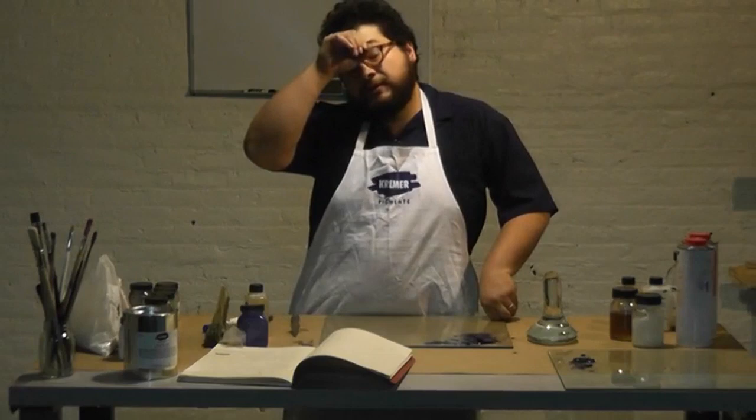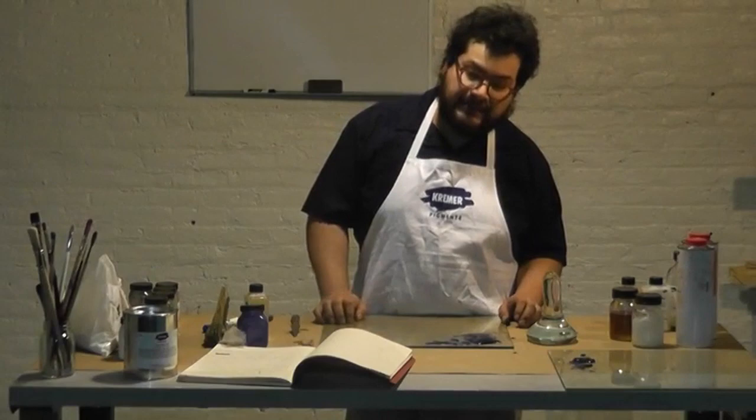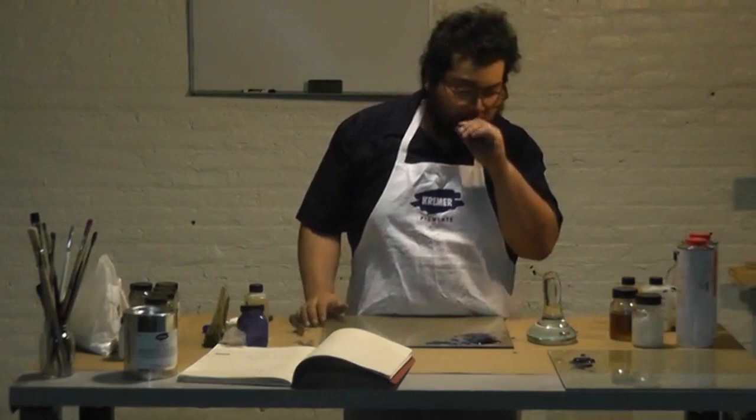Something they taught me in art school was a very simple rule called fat over lean. And the reason you do a fattier paint over leaner paint is because the fattier surface is going to take longer to dry. And so whatever you put on top, even if it looks like it's dry to touch, at a microscopic level, it might not be completely dry. So when you put a leaner surface on top, the way that those two different paints are drying is going to be too much of a variable, so you won't have too much control. And so that general rule of fat over lean comes into play.